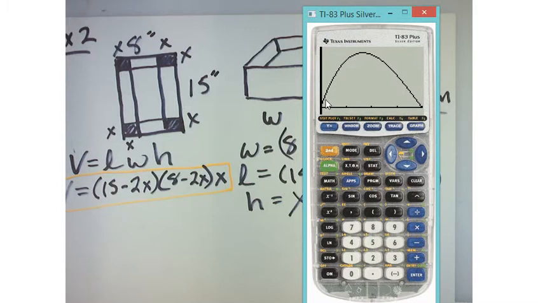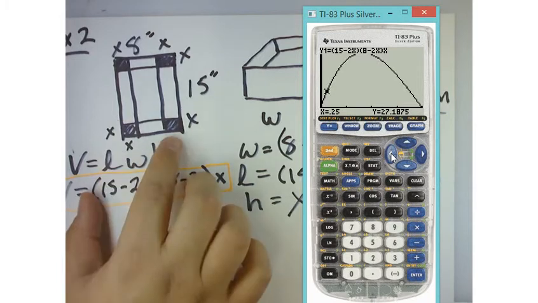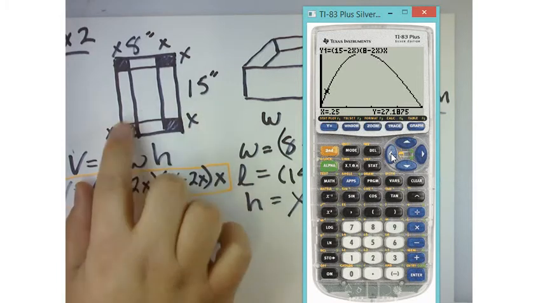So as, for example, and I want you guys to look at the XY values, okay? If I choose X equals 0.25, a quarter of an inch, that means I'm going to cut a quarter of an inch out here, and a quarter of an inch out here, and here, and here.